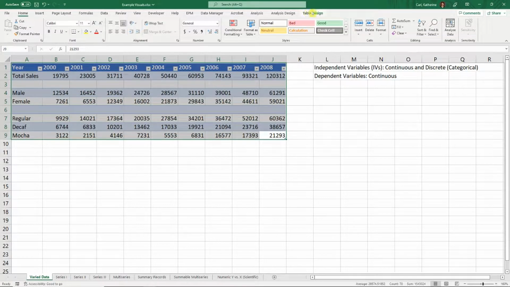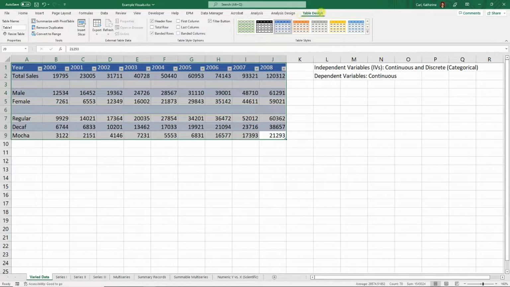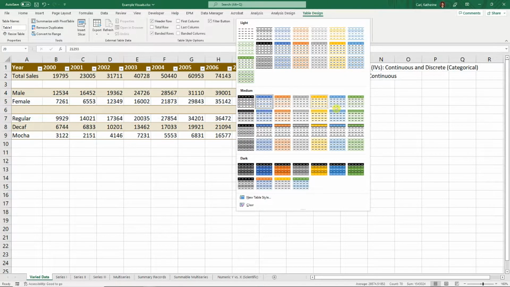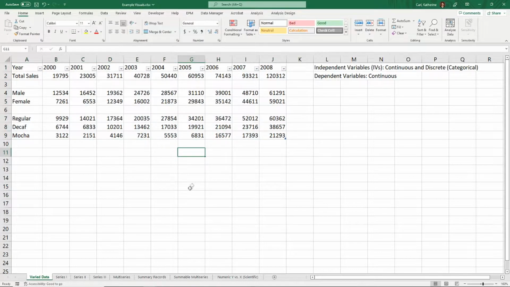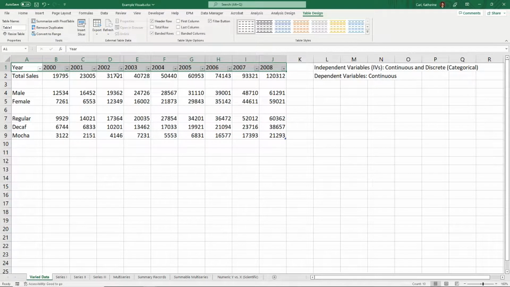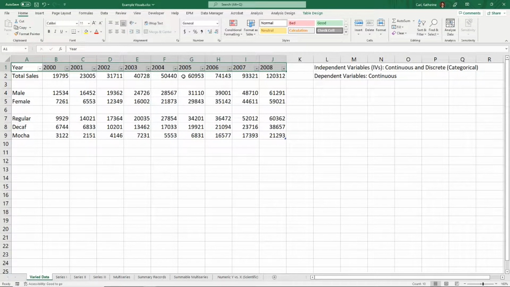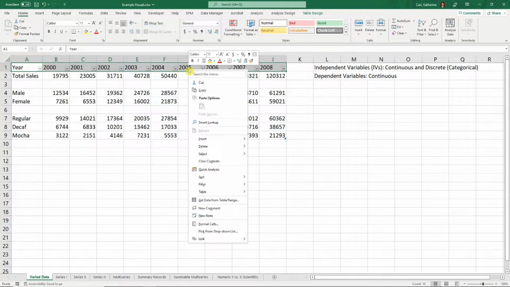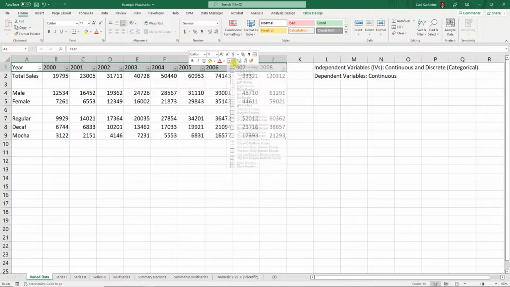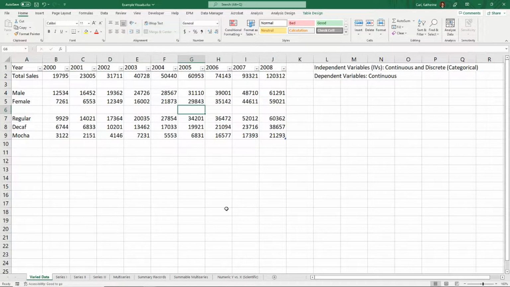So I'm going to highlight the table again and go back over to table design, which should pop up after I highlight it. Go ahead and pull the drop down and see if we can find something that's a little bit better for presentation. Looking at these options, I'm actually not seeing anything that's going to help us out. So what I'm going to do is switch the format back to the regular light format, but we still have our table. What I'm going to do from here is highlight the first row and just add a border on the bottom. There are multiple ways to accomplish this. I'm just going to right click the area and then go over to this tab here and choose bottom border. That'll give me a bottom border.